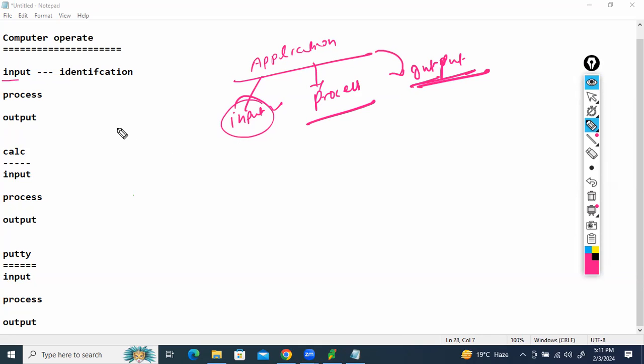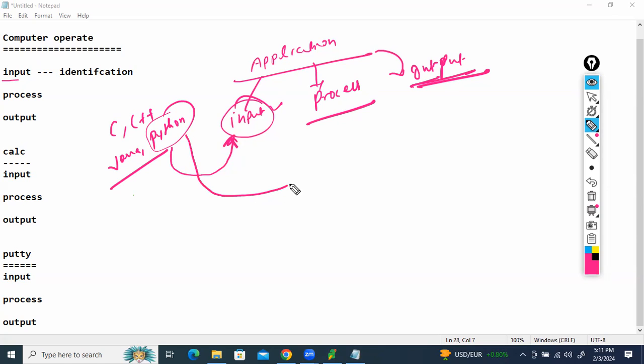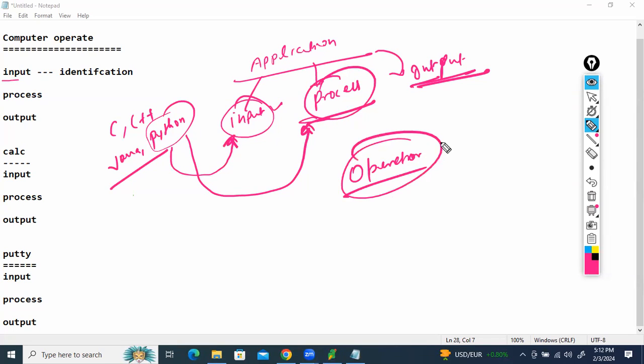So any programming language, either you are learning C, C++, Java, Python, any programming language you are going to learn, guys, what idea should you have about those languages? If you are learning Python, you should have an idea about what the input functions are, how many input functions there are, and what are the uses of those input functions in Python. If you are going to perform any operation, how can we perform the process? We should have an idea about what operators we can use, how we can perform the operation. So the operators are required, right?